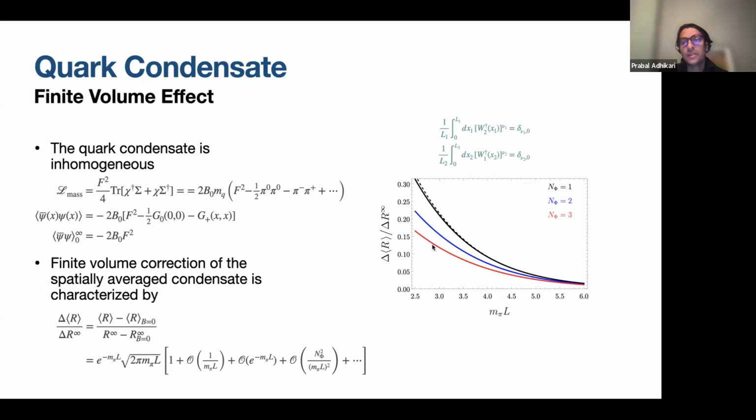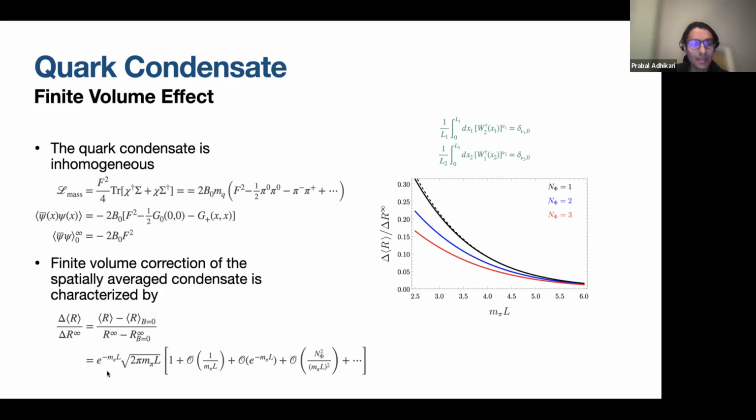And the other thing you'll notice is that the dashed line, which is the asymptotic behavior that I exhibit here, this dashed line asymptotes basically to the same point. So all three lines are asymptoting the same line because in taking this large volume limit, we are fixing the flux. By fixing the flux, we're making the magnetic field small. So all of these different flux results are converging to the zero field result, which is as expected.